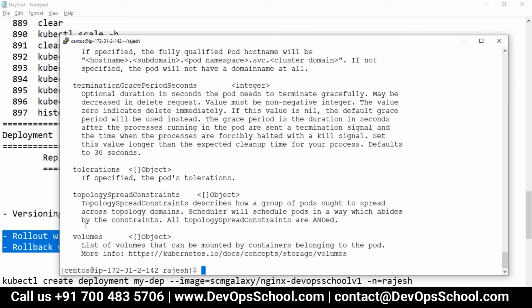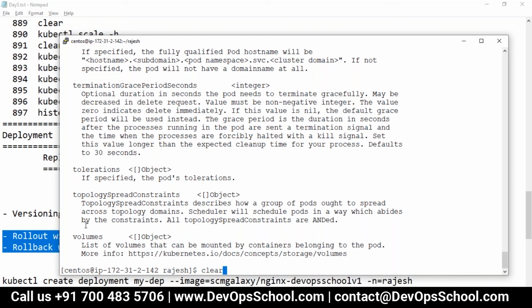This is the way you learn. So guys, are you understanding all this stuff? Are you understanding it, guys? Yeah, Rajesh. Yeah.